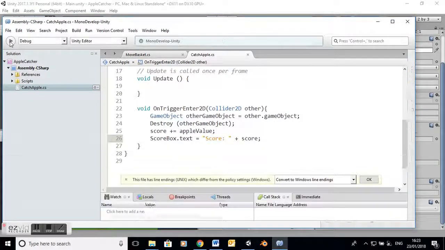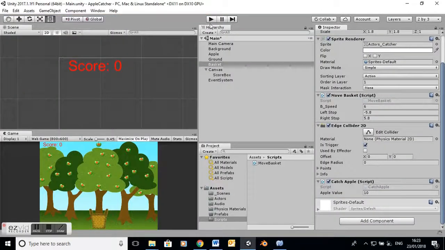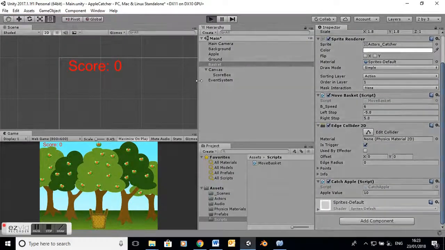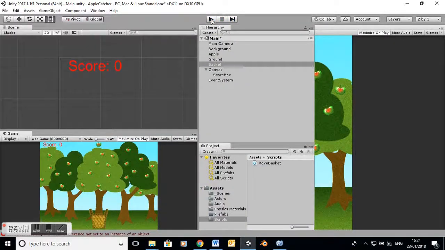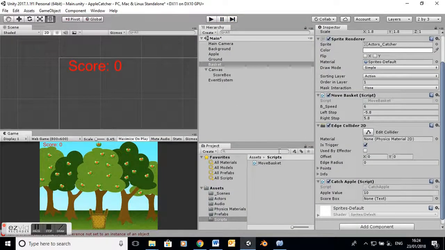Everything's fine. Let's see if it works. Into the basket. Oh, it didn't work because I did the same thing before. I didn't identify this score box.